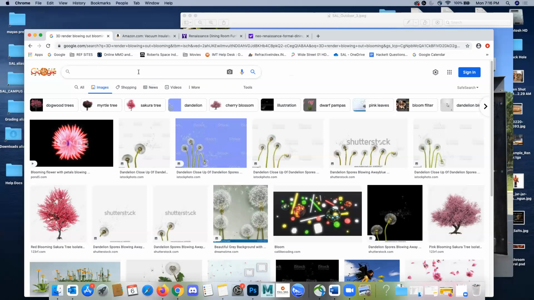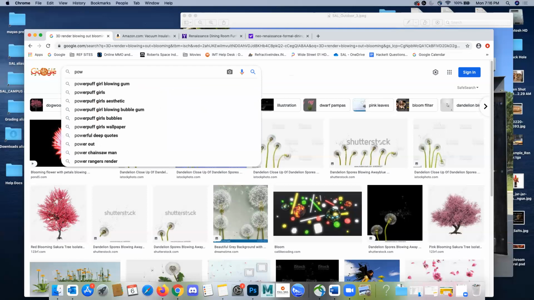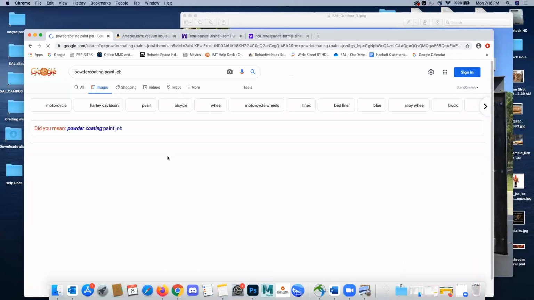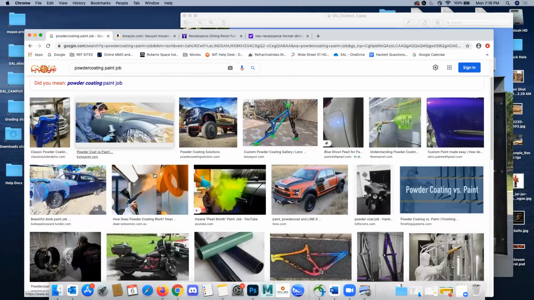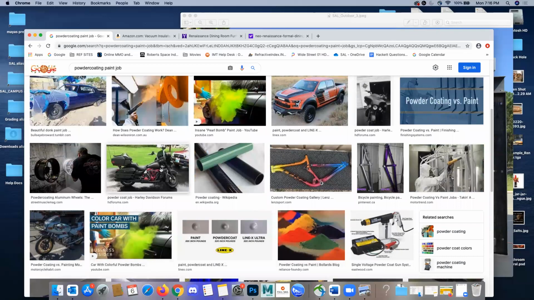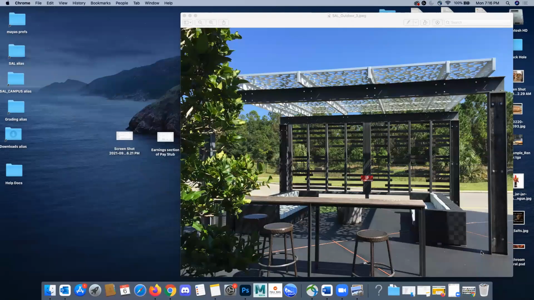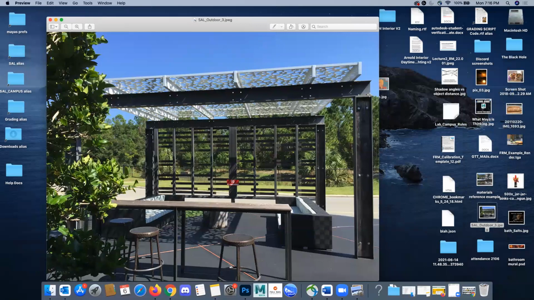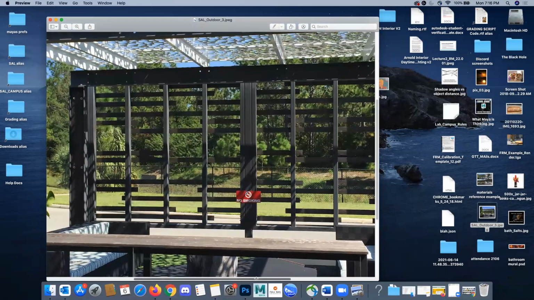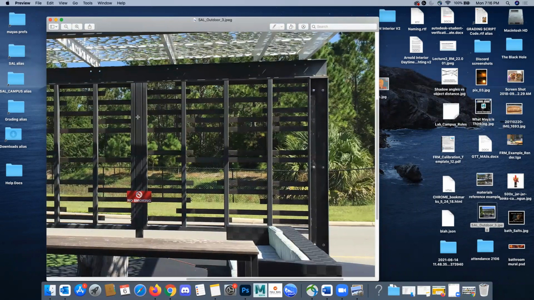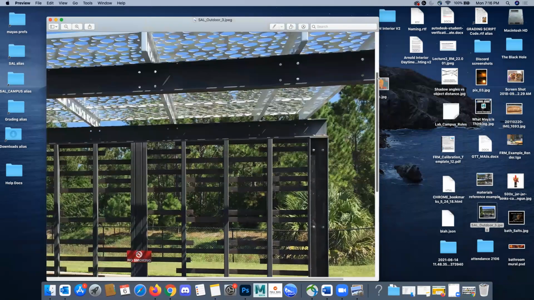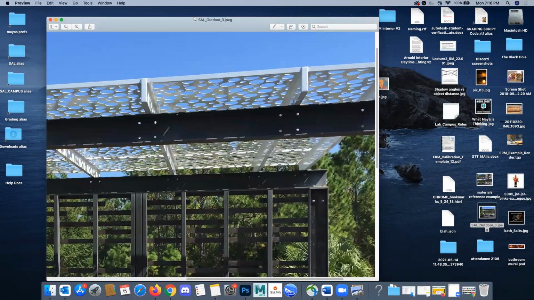Last thing, if you guys are doing the exterior, because I get this a lot, the pergola, I can look that up directly. I guess I do have the image. You see this kind of material right here, and unfortunately, it's a little hard to see on the screen here, so I'll try to zoom in a little bit. See back there, it's kind of got a little bit of sheen to it, but right there, it doesn't look, there's a term here, that kind of treatment is called powder coating.